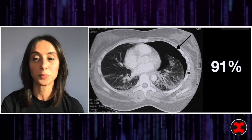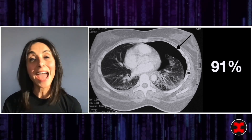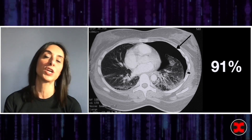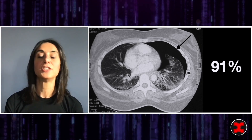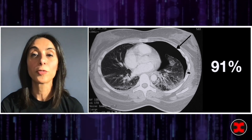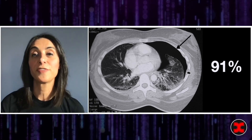91% of those patients never ended up needing a chest tube — patients we would have automatically put a tube in. About 9%, roughly 25 patients, eventually did get a chest tube, though it wasn't clear why in about half of them. In the half where we do have data, the reason was either the pneumothorax was expanding or the patient developed a hemothorax. When you tease out blunt versus penetrating, the failure rates were identical. This is an amazing study when you think about the number of chest tubes we place in trauma for pneumothorax.